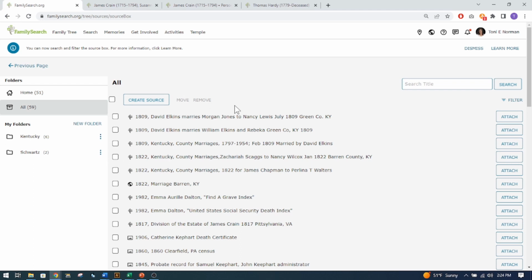I've shown you how to use remove, and now I've shown you how to do the attaching. Anyways, I think that's all there is to the source box. It is a nice way to have records so that you can easily attach them to somebody else that might have multiple ones and doesn't show up on that original attach records.